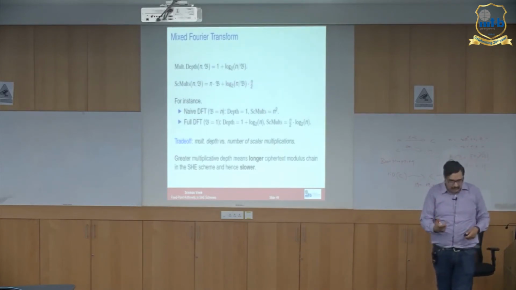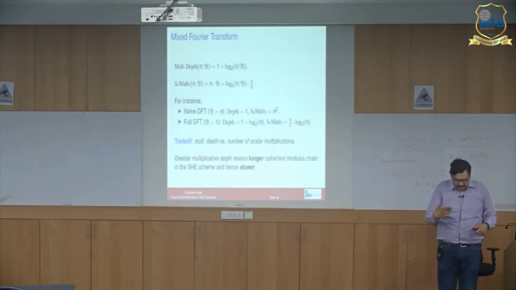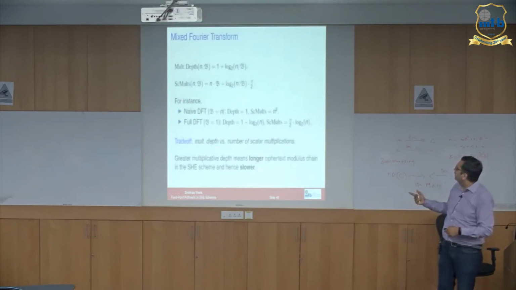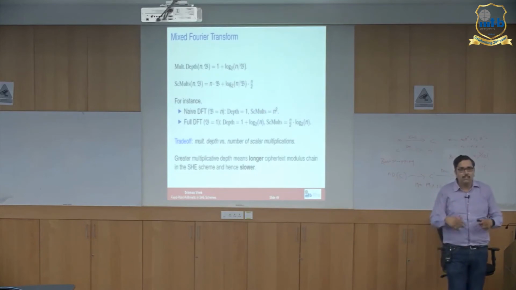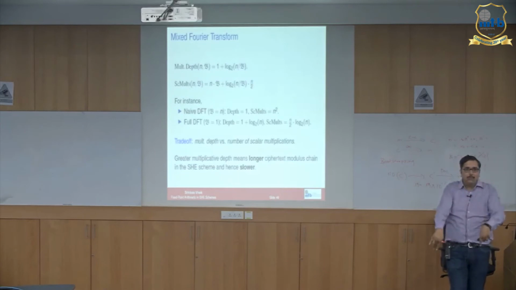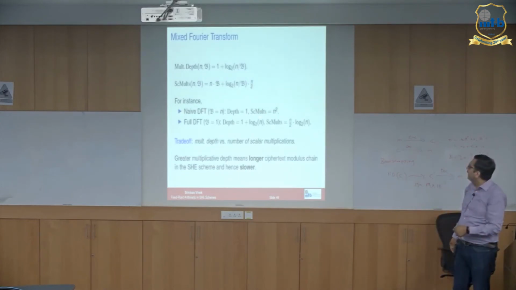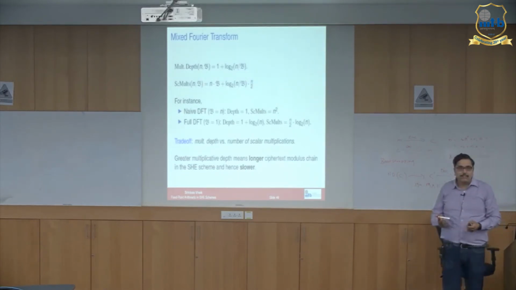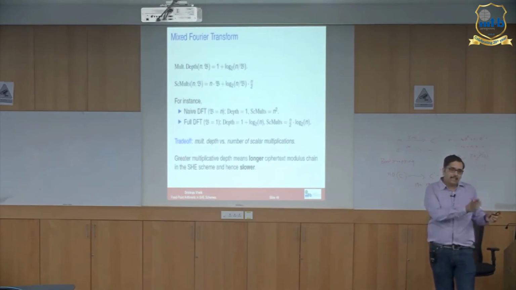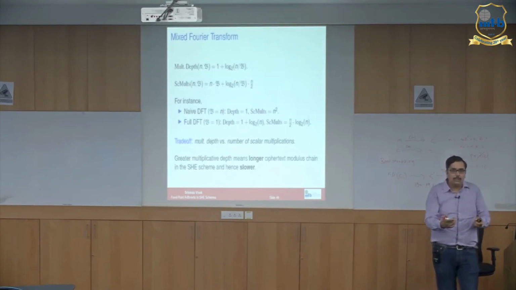But there is a clever algorithm called the fast Fourier transform. It's a divide and conquer approach, so you don't need to do n square multiplications. Only n log n multiplications is enough. But then you need to recurse down up to some depth. And there's a trade-off. As I mentioned, in the case of homomorphic encryption schemes, the longer the depth, the slower it's going to be. So it's a trade-off.